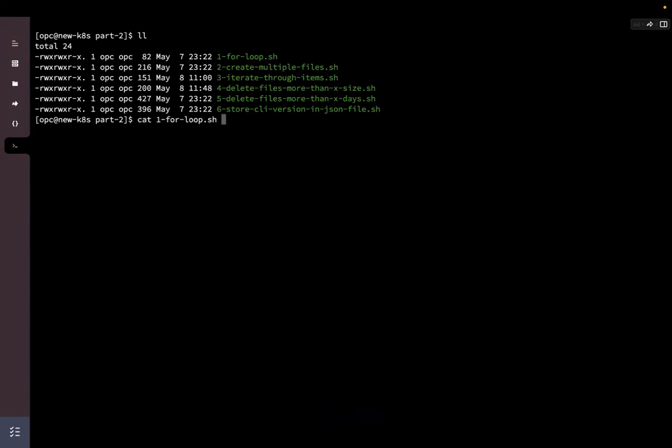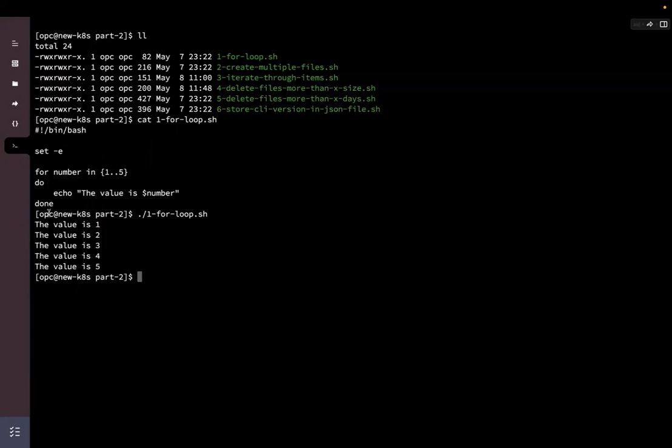So it's cat. This command is whatever we see. It's just going to repeat your echo command 5 times. Okay, that's it. Let's say ./1-for-loop.sh and run. This echo command is dynamically changing this variable. So the value is 1, value is 2, 3, 4, 5. When the for loop runs, automatically the value will be dynamically assigned in this number variable, and you can use this number variable wherever you want. For now, we are just running the echo command, so it just prints the value inside that number variable. We'll see how effectively we can use this.